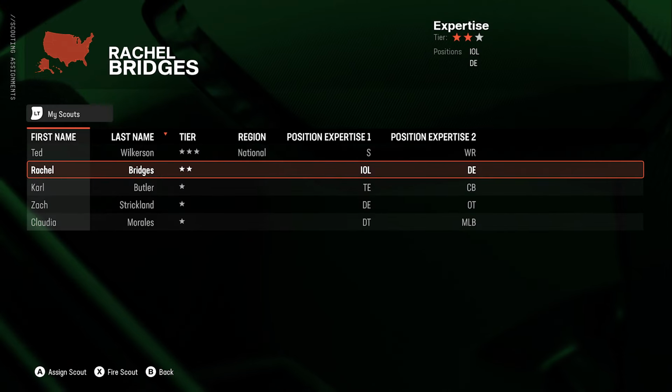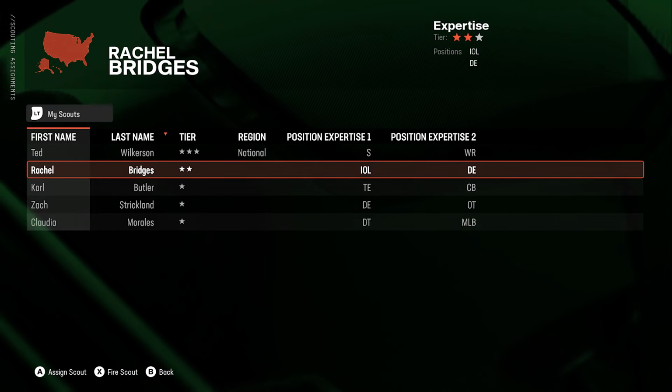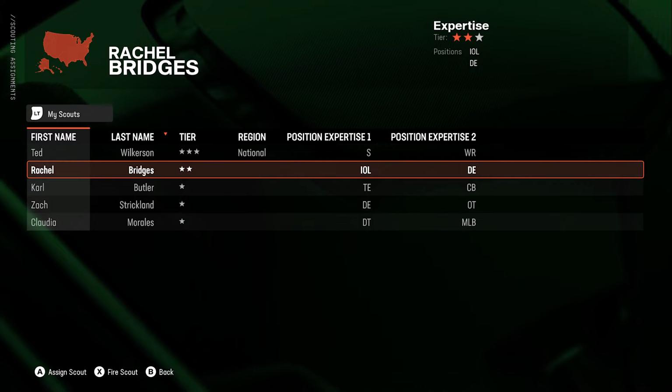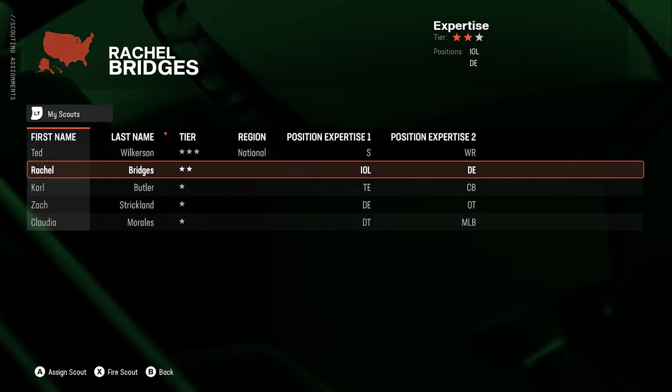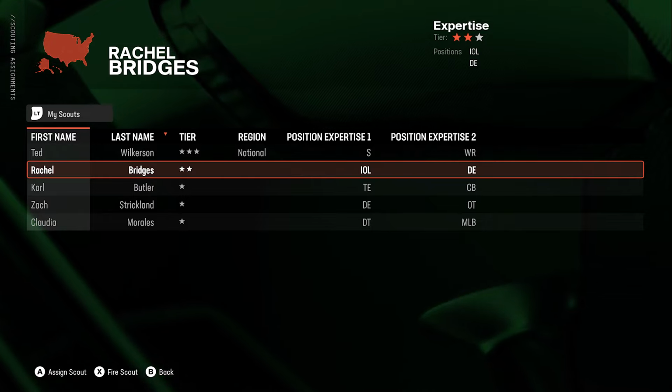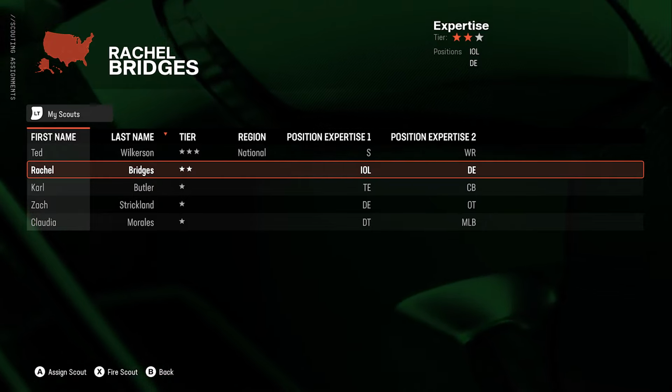All right, so looking at our scouts, obviously, if we're set in stone, hey, I don't care how strong or weak the class is, these are the positions we desperately need. Rachel Bridges would make the most sense West because she is strong at right end and left guard, and you can see inside lineman and D end here, where she's weak at DT, right out, and right tackle.